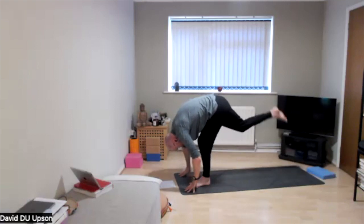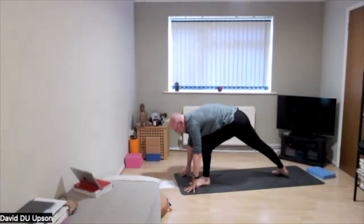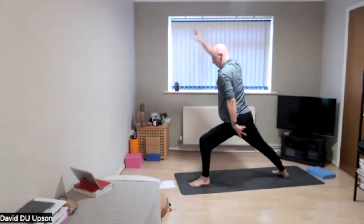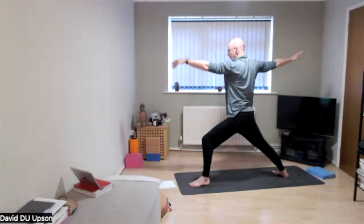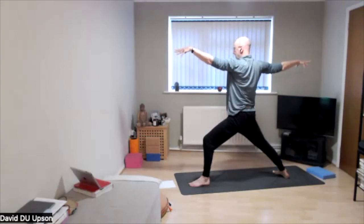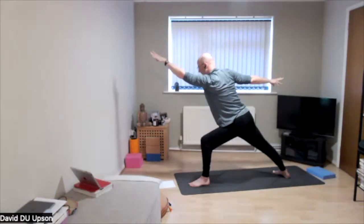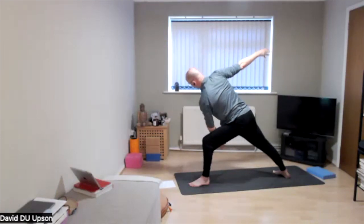Then we're taking the left leg back. Dropping the heel in for our warrior two. As you arrive, take a breath in. Use the exhale to extend out. Forearm comes down, top arm lifts.